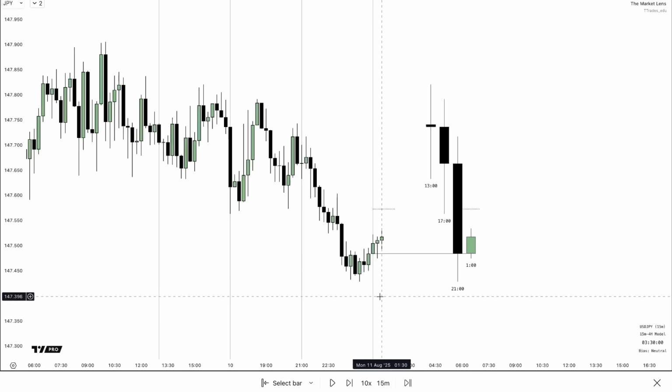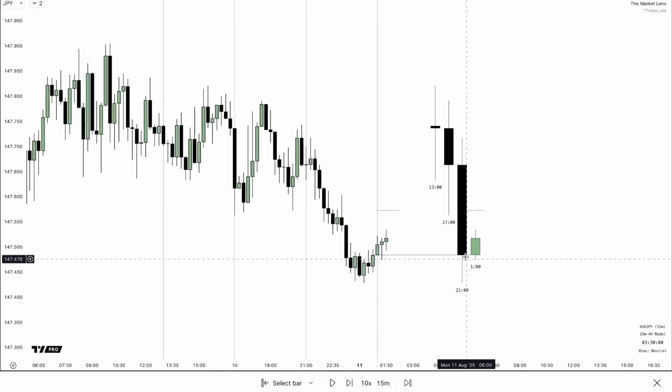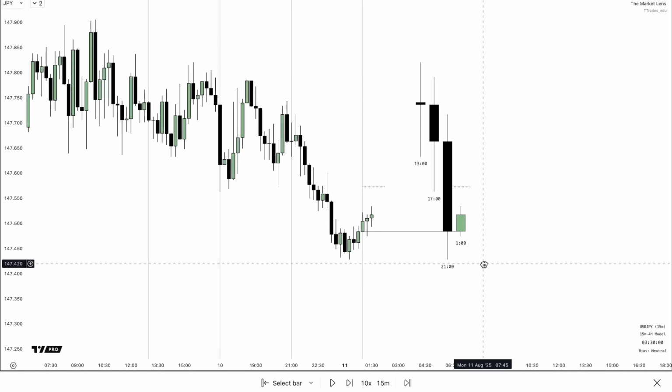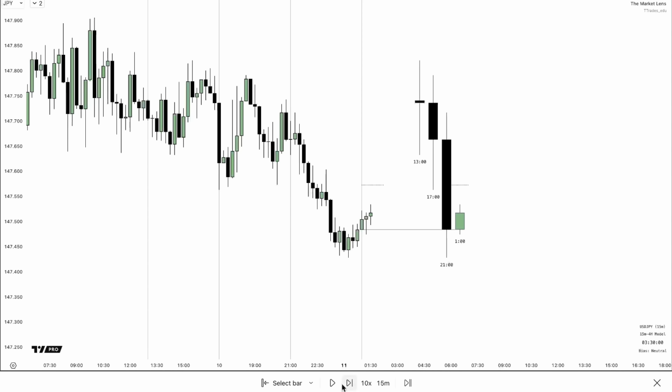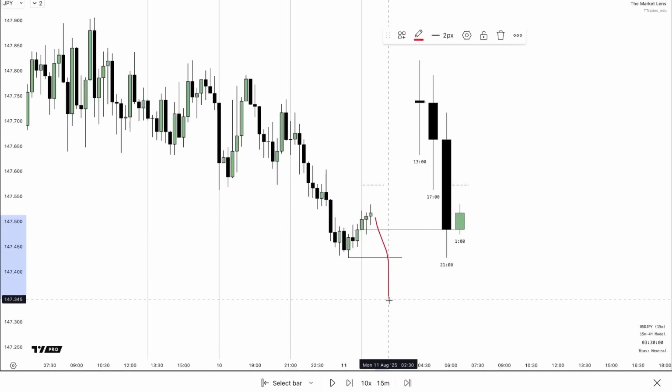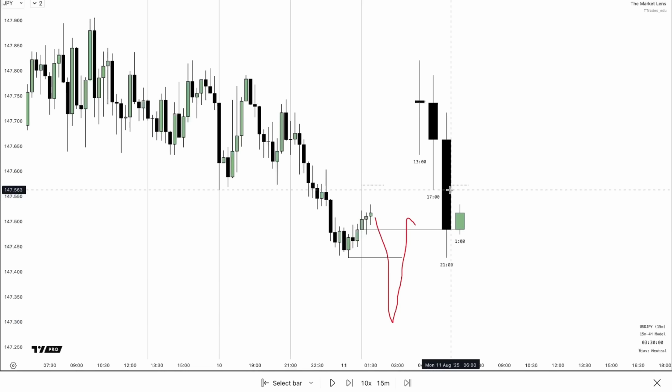So here we are on the 15-minute time frame, and you can see how those timings are a bit different from futures. We have 1700, 2100, and then now we have this 1 a.m. candle. So there's a few things we can look for here. If we're looking to try to trade long, we would want to see a reversal off of our previous candle's low, this 2100. So the two scenarios, we have a shallow opposing run in which we can trade that higher within this same candle, or we have a larger opposing run, in which case we're going to wait for the open of the next candle to try to trade it higher. So let's see what happens.